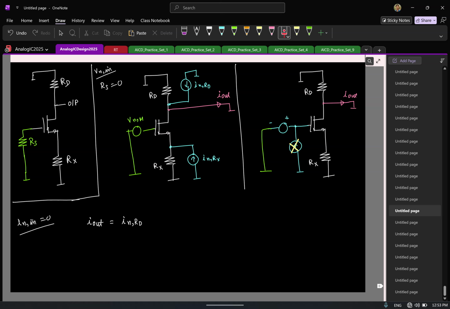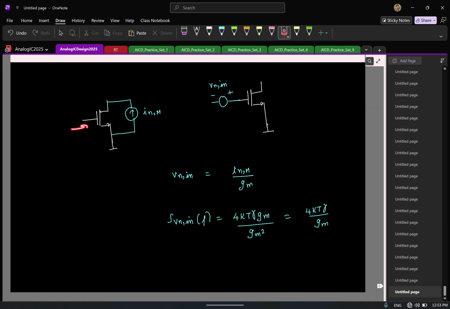So if the input is applied to the gate of a MOSFET like this, the noise contribution of that MOSFET to the overall input referred noise voltage is basically the noise voltage of the MOSFET itself. We don't have to compute it like this every time. Remember, this is true as long as the input impedance is infinity, which is okay because we are ignoring the gate capacitance here. At high frequencies this might not be valid, but we don't deal with that in this course.